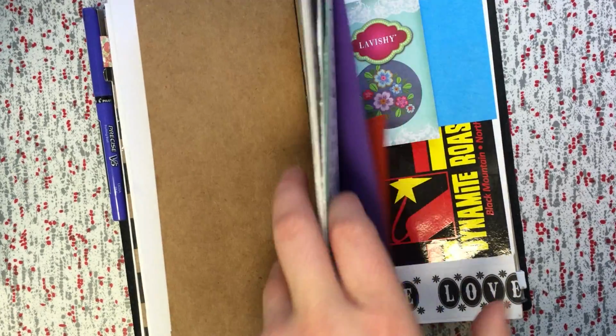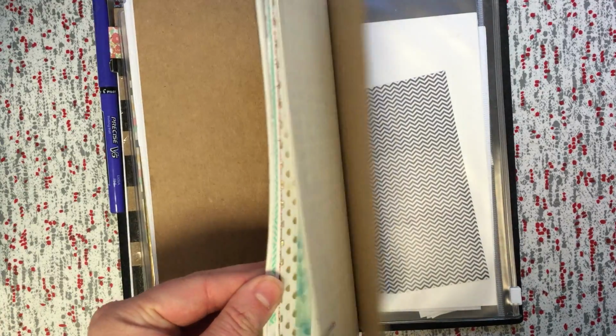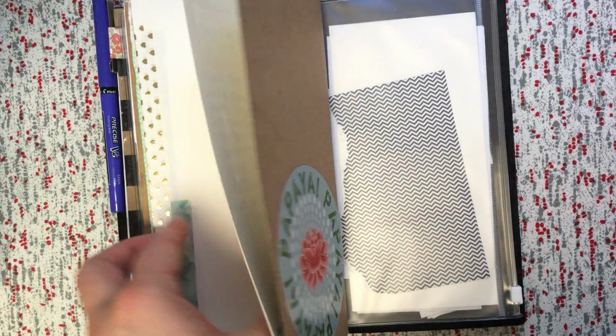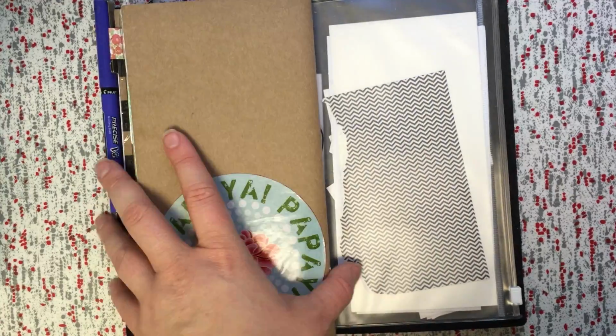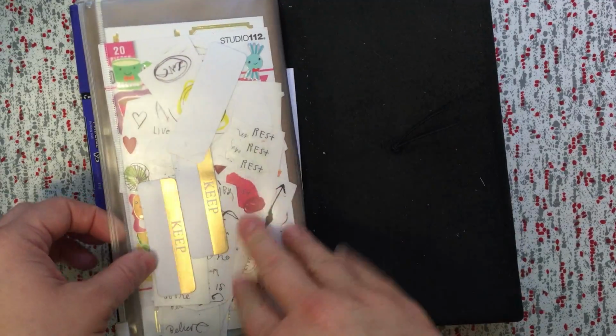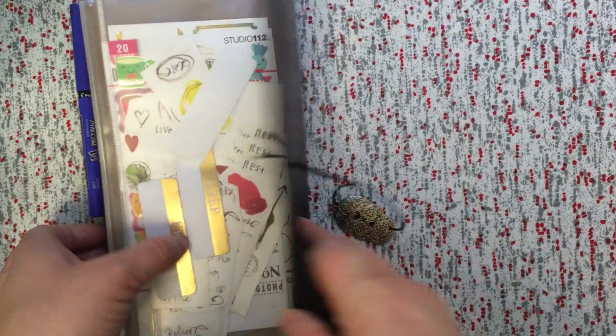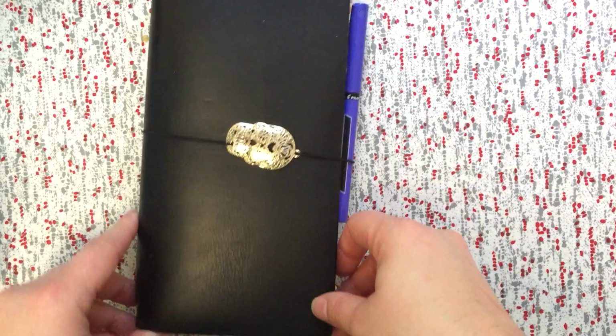This is my journal. This is an actual Midori insert that came with my notebook. And I'm almost finished with it. Not quite there. And then the back pocket of my zipper pouch just has some other stickers and little bits and bobs. And that's my notebook. Nice and heavy and chunky. I really don't find a whole lot of use for this string bookmark. But, so there you go. That is the notebook.